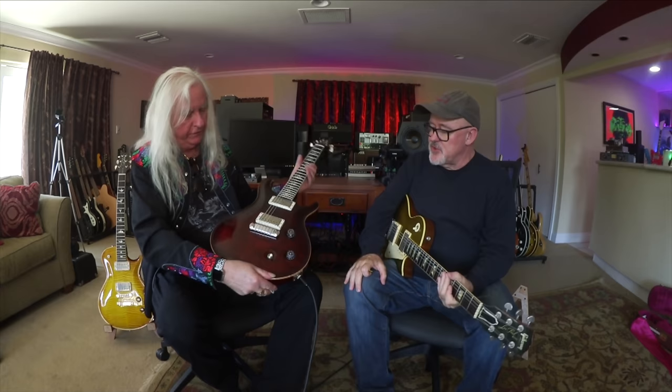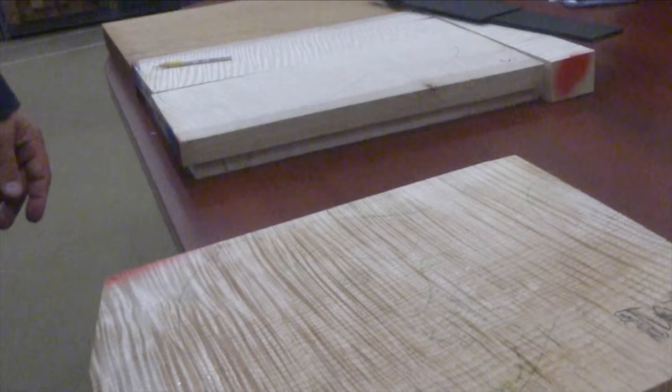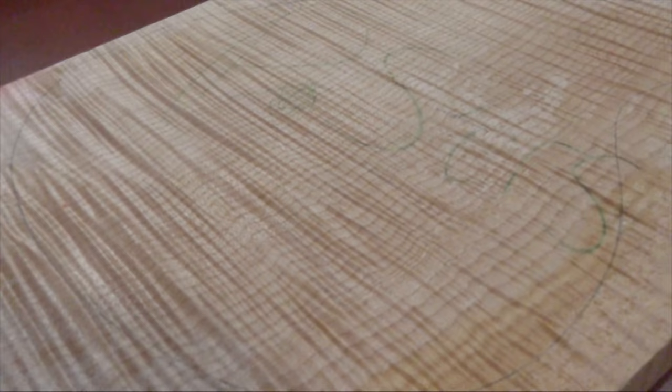Let's try this other production double cut with the new finish and the new pickups. Black cherry — see how little the lines are? Those are years. You figure out that one didn't take as many years to grow 13 inches. The more lines, the more stress on the tree and the better the sound. I think they just struggle to grow in the bad weather, so the growth lines are much smaller and that wood is denser. On the big leaf maple, sometimes it only grows on one side of the tree, because only one side is stressed if it's growing on a hillside. It's not genetic — it's all about stress.